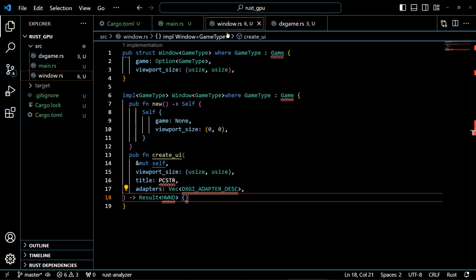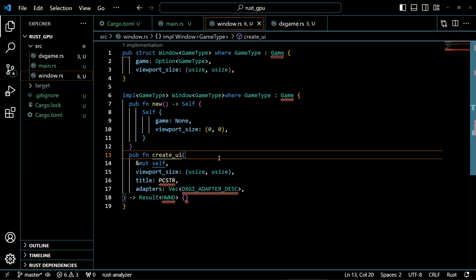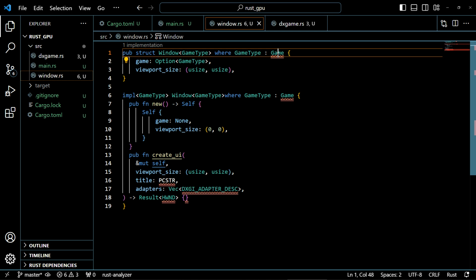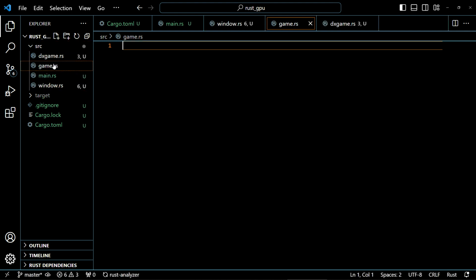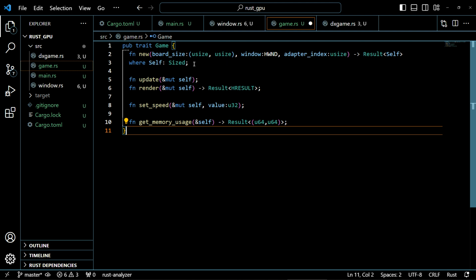Let's create a simple menu for game controls and accelerators. So we can choose the accelerator to run our game on. Another file I need to add is game. This file will contain the game interface.